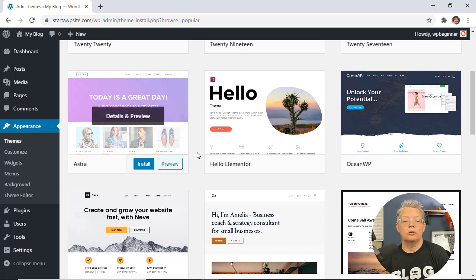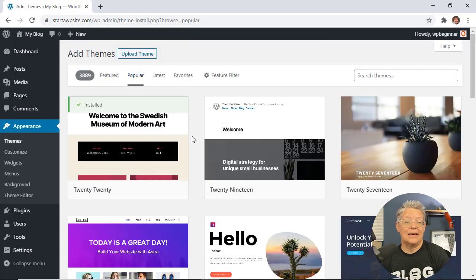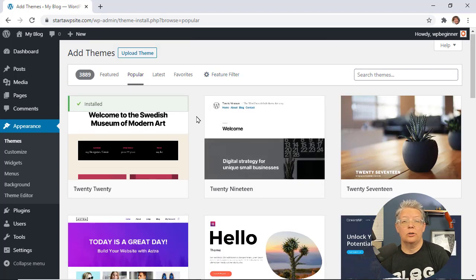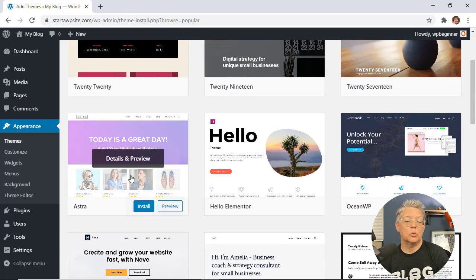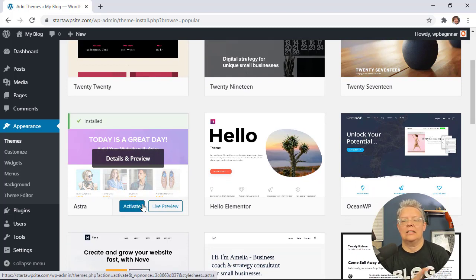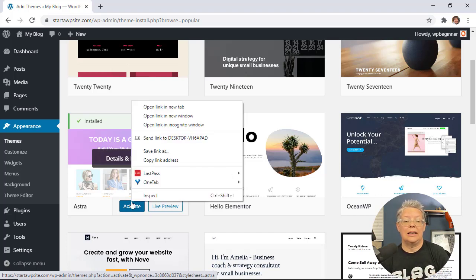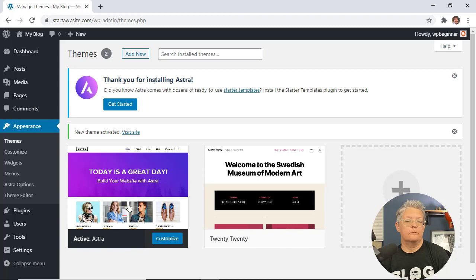But if you wanted to, you could just go through here and take a look and find whatever theme you want to. But I want to walk you through this process because it makes it super easy and simple. So we're going to install the Astra theme. Don't worry about the layout that you see right here and think that it's not what you want, because I'll show you how they make it even easier to install something and to design something for you.